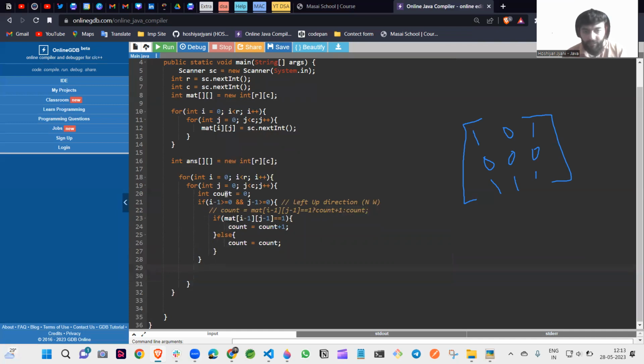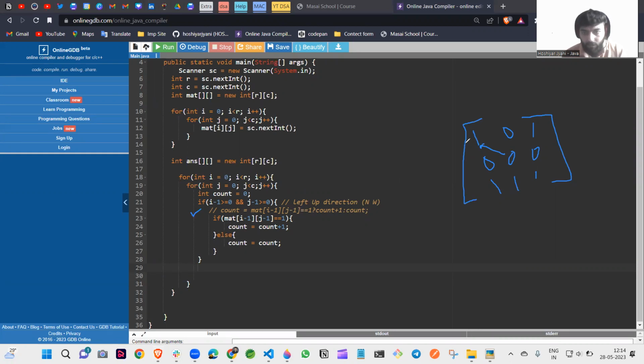So I explain, I write the 8 directions here. Till now I have checked this one. Now we check this, then this one, then right, then this diagonal, then down, then the bottom right diagonal. You can follow this approach: we set the count value, and we check if matrix of i minus 1, j minus 1, meaning we decrement the row by 1 and the column by 1, so we look in this direction.